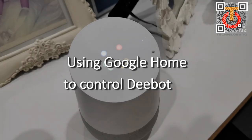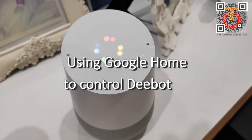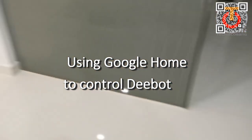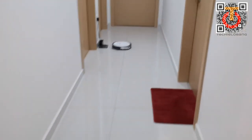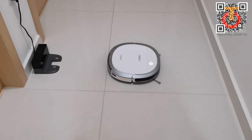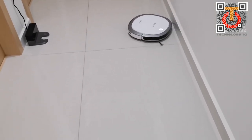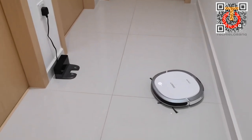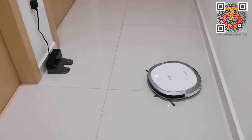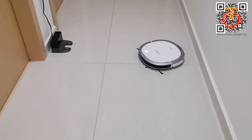Okay, Google, start the vacuum. All right, starting the DEEBOT. Okay, Google, stop the vacuum. Okay, Google, charge the vacuum.